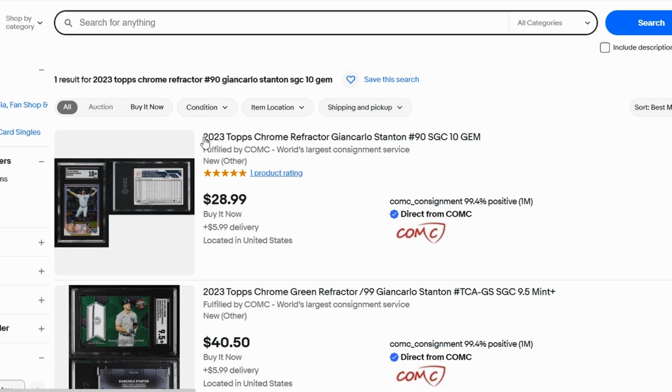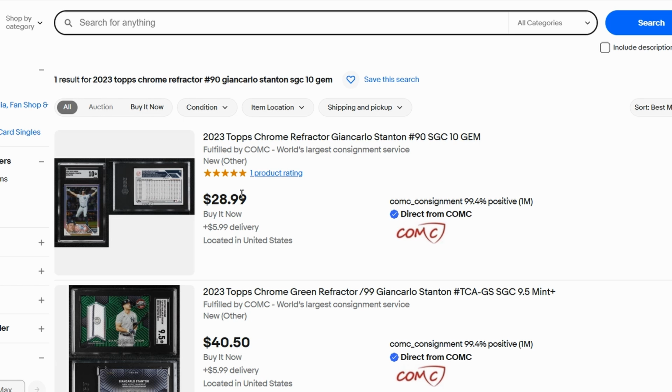So here you can see you can buy it now. However, notice the price change. It's $28.99 and you have shipping. Okay, and that's not just the dollar shipping we saw. So here you're going to be into this for almost $34, where you're into it for $25 on COMC. Substantial difference, right? And the reason that this shows up like this is, remember back in those previous examples where we were determining, do we want to pay direct on eBay or do we want to pay direct on COMC? Remember, for the buyer there was the 11% markup on the cards that you want at auction? Well, that's what we're seeing right here. We're seeing that 11% markup come across here.